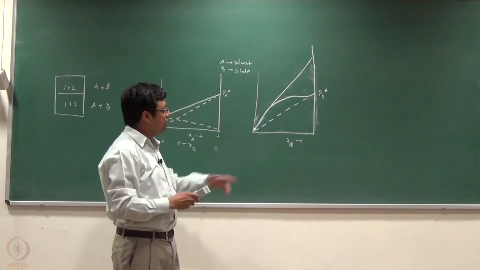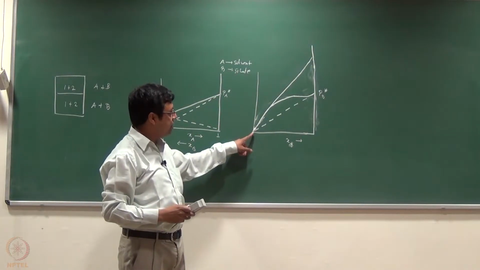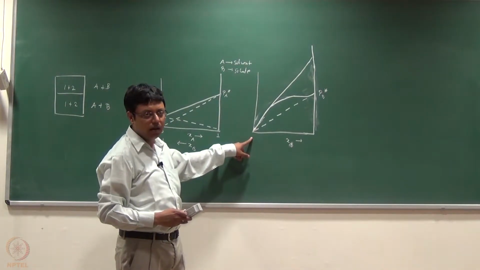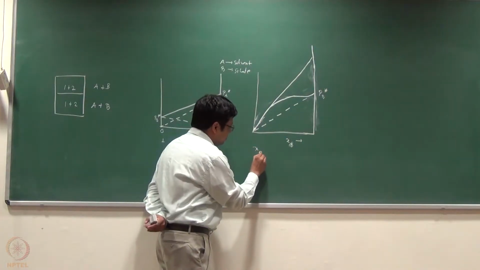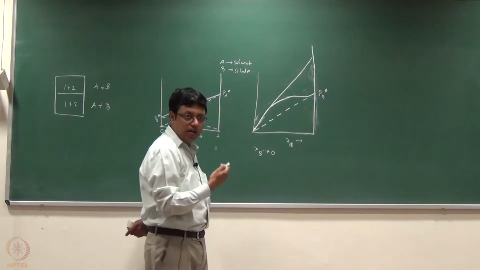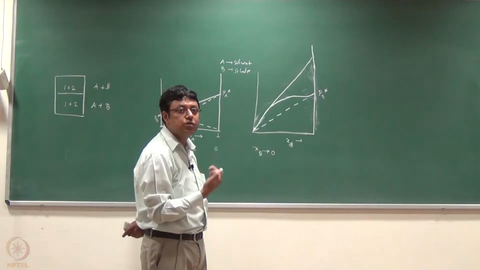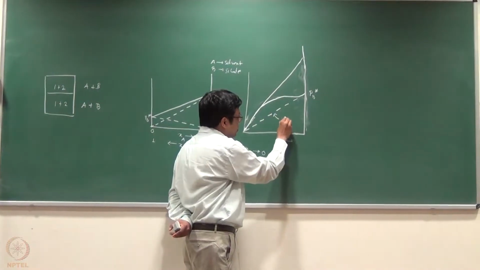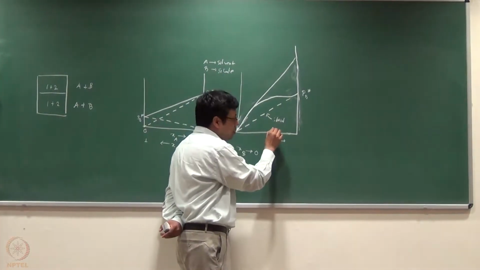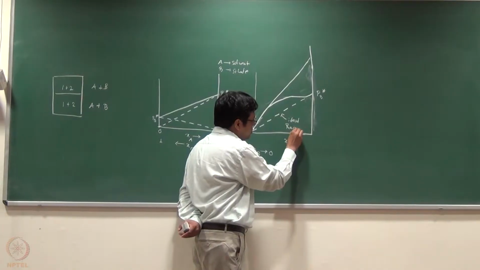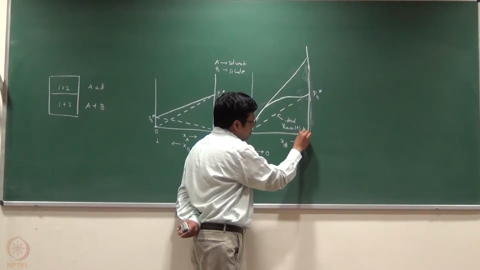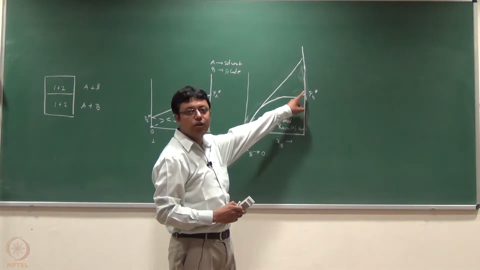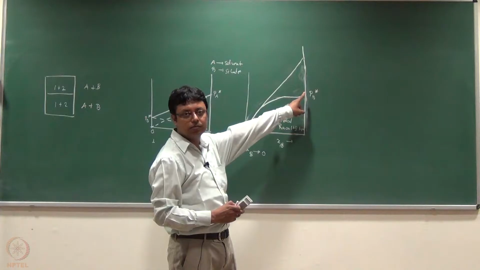So what Henry's law says is that if I take the limit when xB tends to 0, then I have a situation which is known as a dilute solution. What I am saying here, this is actually the ideal behavior, which is Raoult's law, right? Raoult's law, strictly speaking, is valid when the solvent is in the pure form, right?